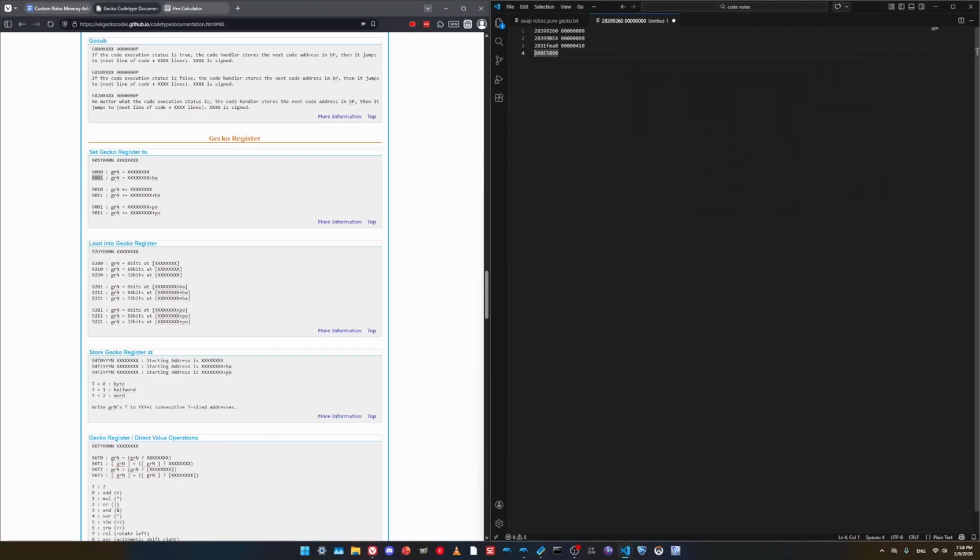So this is the address where we're going to set the Gecko register to. Then use this to make this code set a Gecko register. The register that we're setting will be the 0th register, indicated by this 0.